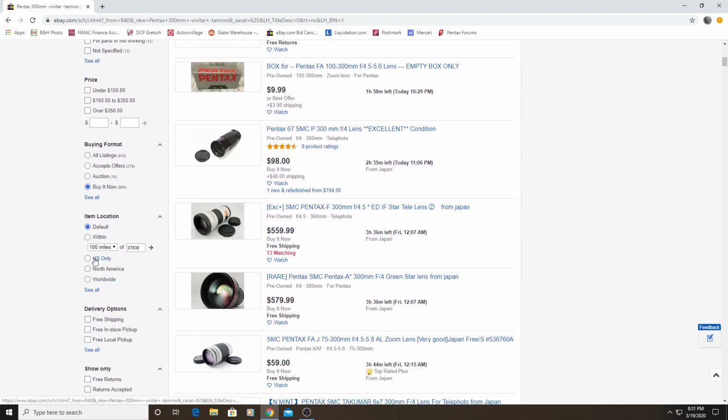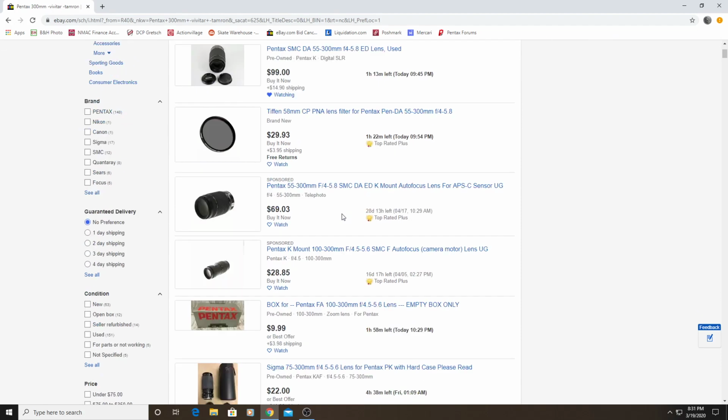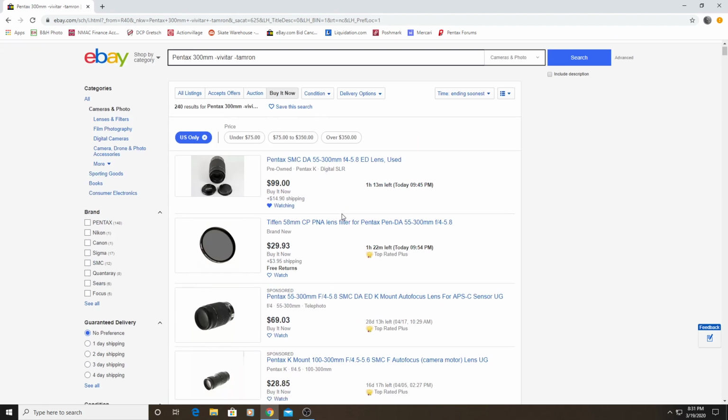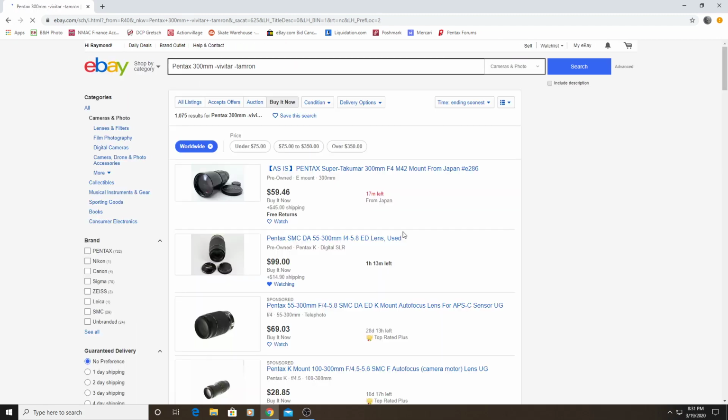But if you take Japan out of the mix on this, let's see. You go down here and you put U.S. only. There was 903. We'll take it down. Look, 240. That's how many it took out of the mix there. So something to think about. We'll go back to worldwide just to do that. Okay.